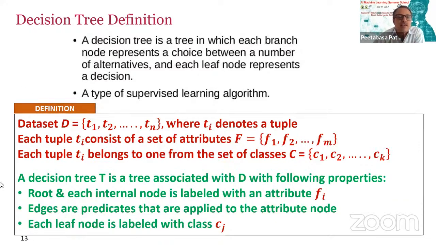Now, given a data set D consisting of T1 to Tn, a set of data tuples, each of these data tuples has a set of features. Like any Ti, if we pick it up, it will have a set of features F1 to Fn. So it could be a vector, or it could be a matrix, two-dimensional, three-dimensional. It could even be a tensor. Doesn't matter. But it's a set of features organized in a logical order to arrive at a data point.